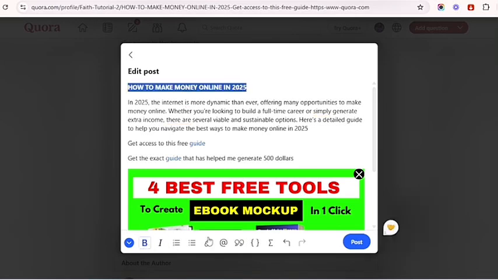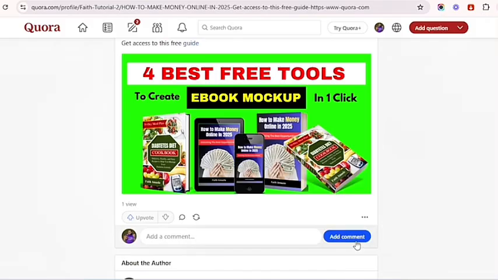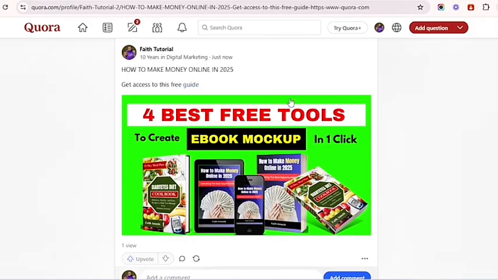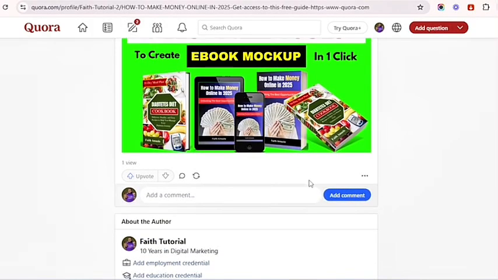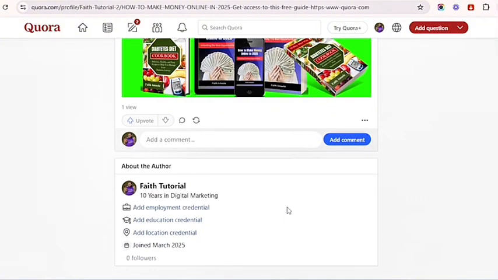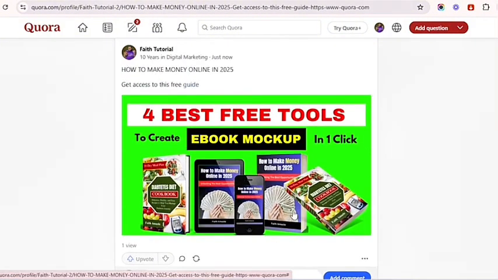You can make this bold. This is how to make a post, and then you publish it. So as soon as you publish it, your post is live. Remember, I've talked about you answering questions. The third one here is making a post. These are posts that will actually make you get views, and when you start generating views, people will start clicking on your links and they will buy whatever you have to offer. It's just how to go about it.